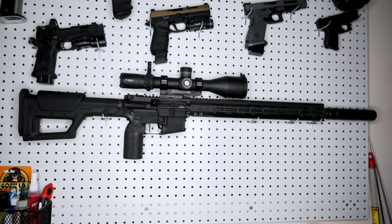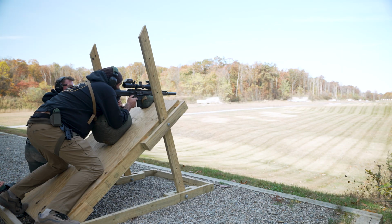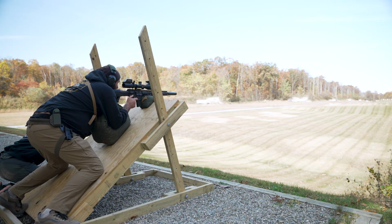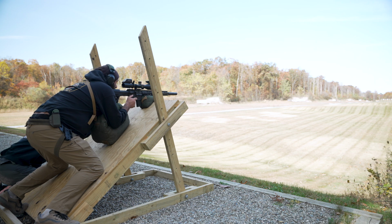But I will also say, when I put the dead air brake on there and ran the can, this rifle sang. I think this rifle was tailor built to be run suppressed. It handled better, it balanced better on props. I liked the recoil impulse more. This thing was just absolutely perfect with a suppressor on.